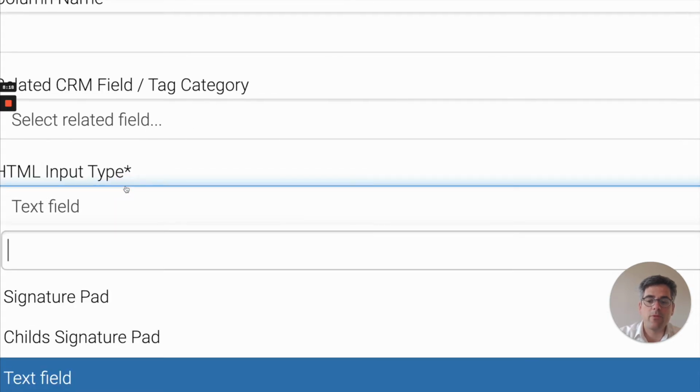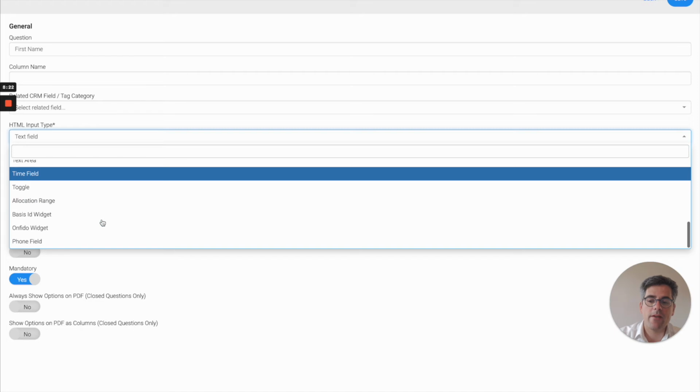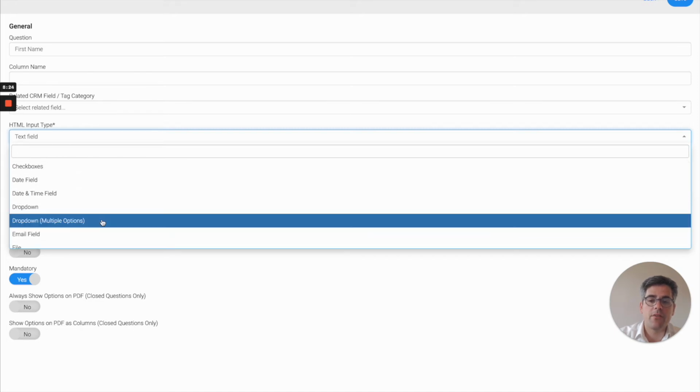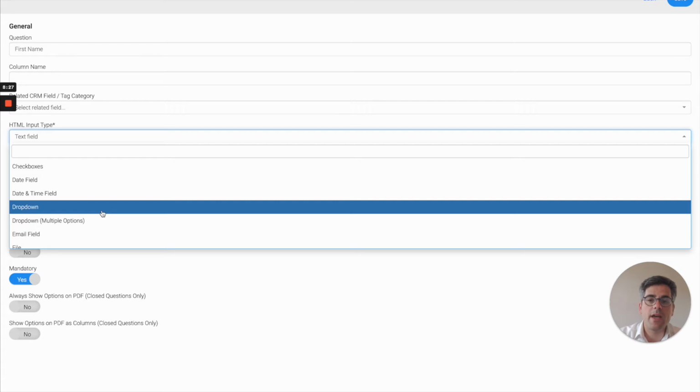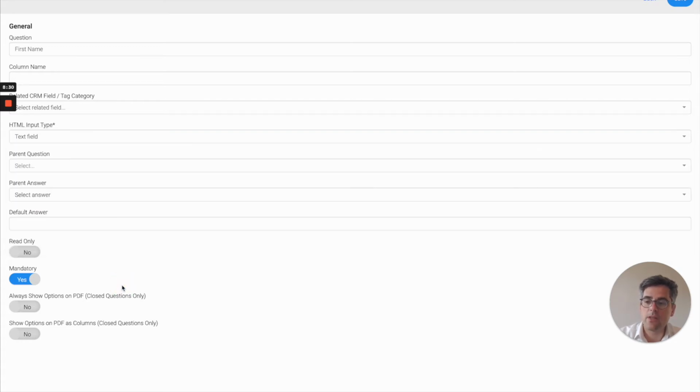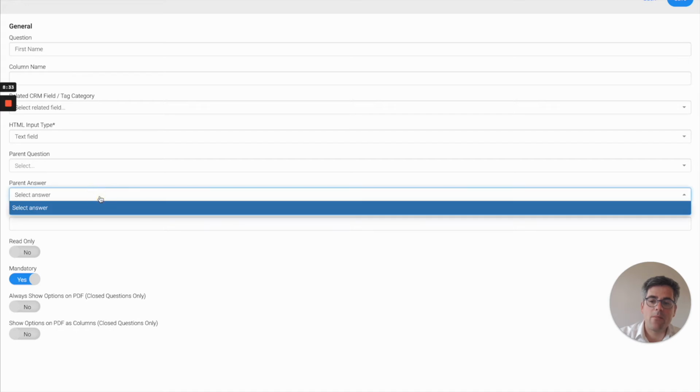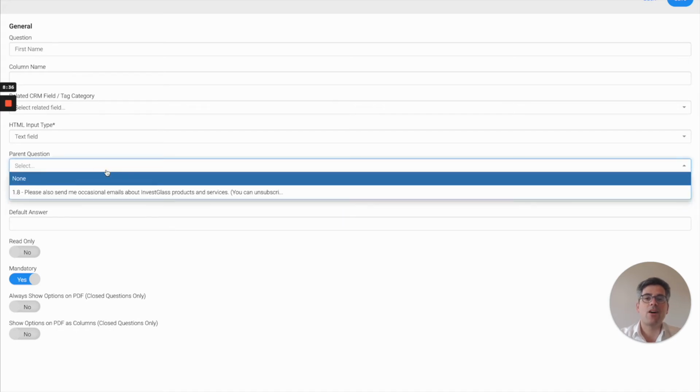Input type will be the different types of fields that you have. There's about a dozen of fields, from date fields, drop down, checkbox. Have a look into this. Parent questions and parent answers are made for logic. So based on an answer, you will have another question appearing. So if you're answering I like dogs, you have dogs questions. If you say I like cats, you have cats questions. And more, I would say, into what we see with our clients. If you say that you're a US resident or Canadian resident, then you'll have specific FATCA, specific US resident questions. All right. So this is the logic system.